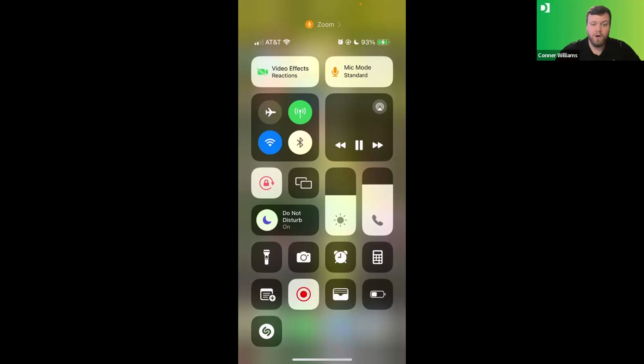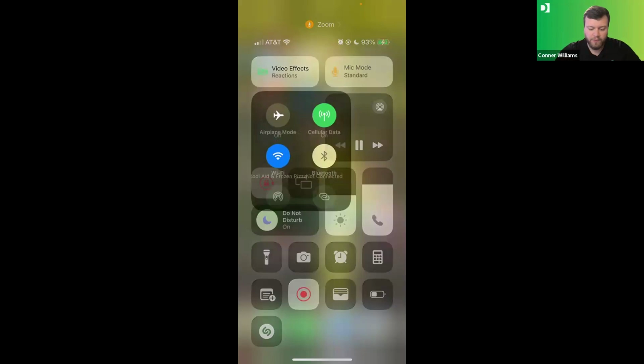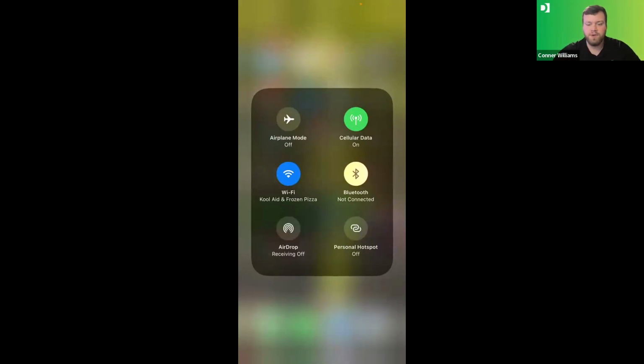The little white one that has the B, that's the Bluetooth symbol. I'm just going to hold down that real quick, and it's just going to expand my options right here. So again, these are my connection settings. You can see here that I have my cellular data and my Wi-Fi connections are both on right now. I'm connected to Wi-Fi, so I'm not using cellular data. My Bluetooth is not on right now, but if I wanted to, I could just tap it and it would turn blue, and then I could connect to, say, a pair of wireless Bluetooth headphones.